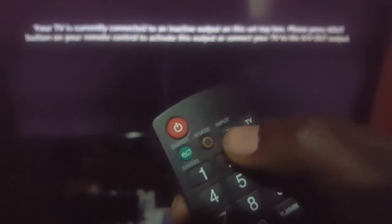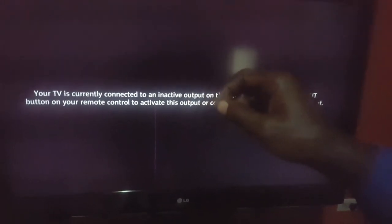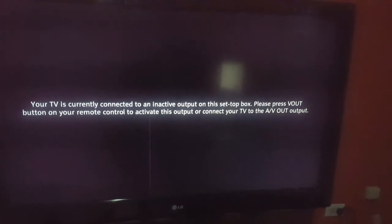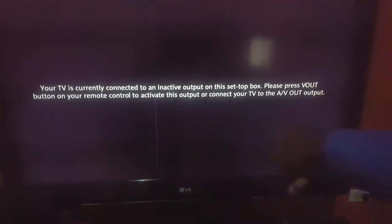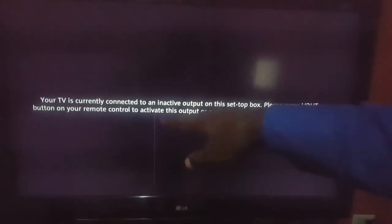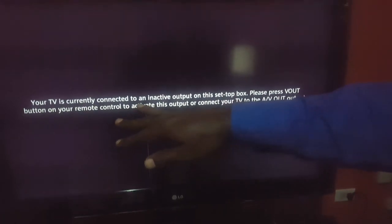If that fails, the next thing you can try is switching through the various outputs on your TV by unplugging your HDMI cable. For example, this is my setup box — if it has two ports, switch to a secondary port, or switch the HDMI port on the TV itself. By switching inputs on the setup box you're trying out a secondary connection. Then use the Source or Input button on your TV remote to switch over and see if the error message has cleared and the display comes back.